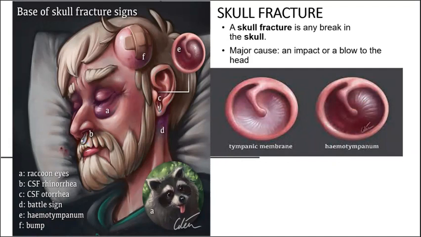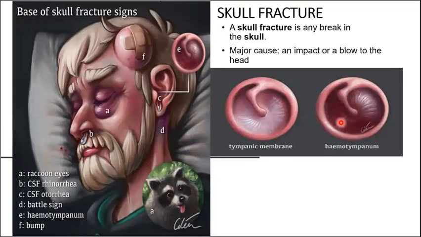So the tympanic membrane is also called your eardrum. So this is what a normal tympanic membrane should look like. And this is what you will see when your client has a basilar skull fracture. There are other signs you would see in this client. They will feel drowsy. They would have loss of speech, or their speech is slurred. They could also have difficulty swallowing, loss of balance.